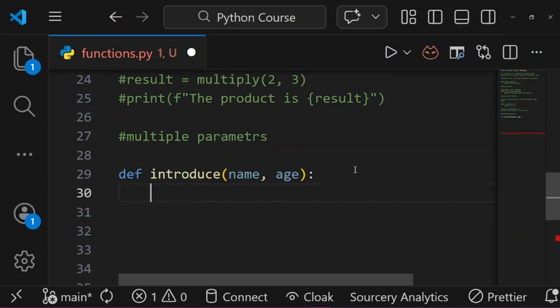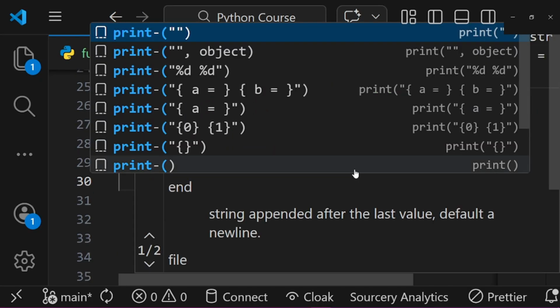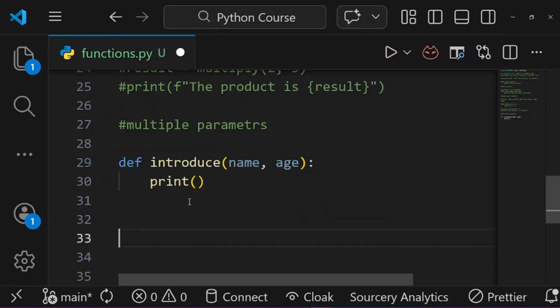Now we want to print, so this time we are not returning, we are going straight for the output. And I mean that's a pattern. Usually you return when you want to do mathematics, when it's more of numbers. So name is, or should it be my name? Let's do name as name, and age is age.